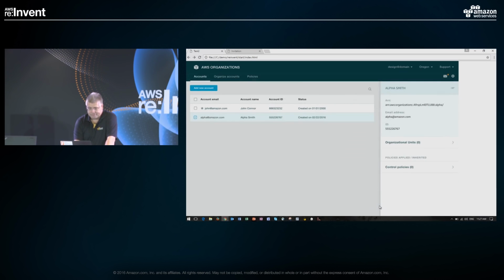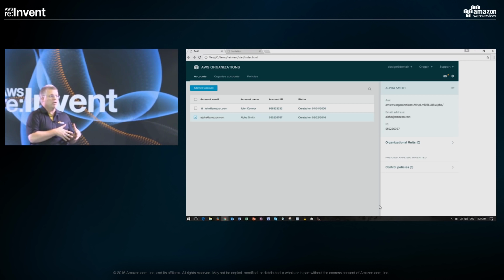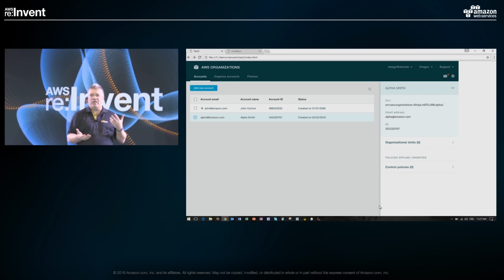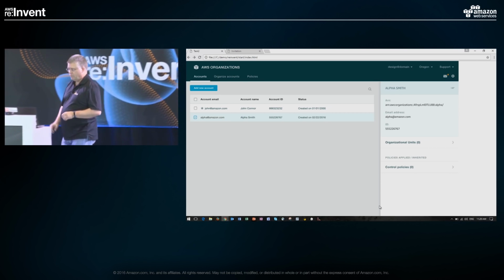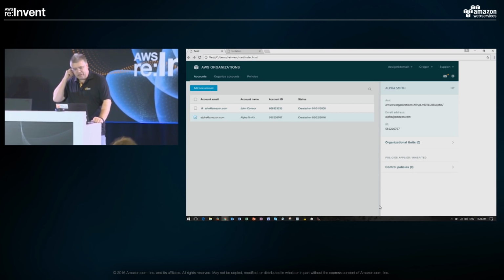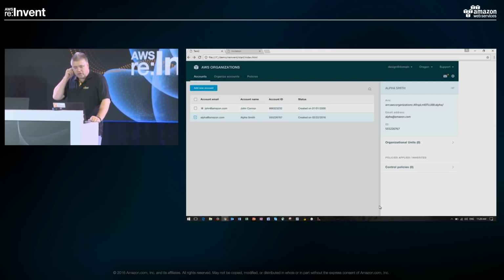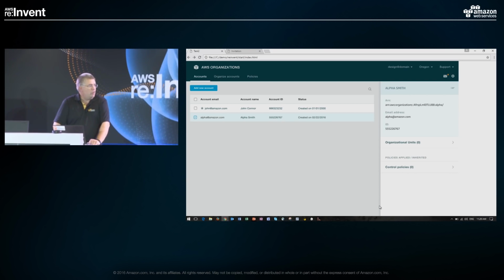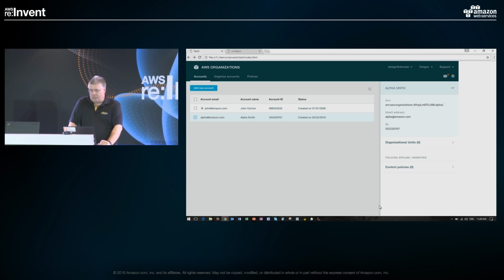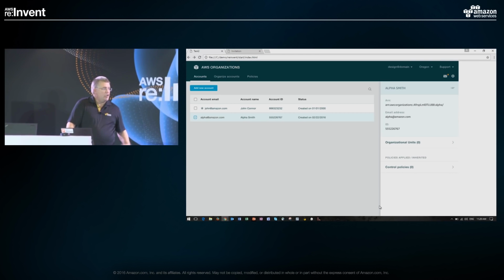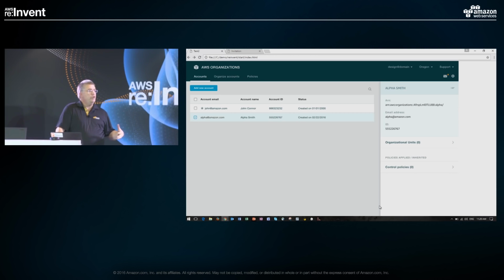And I click create. This is a local demo that I'm running, but it is pretty much this fast, but you're going to do it later on as well. If you compare that to going to the marketing page and creating it, there's quite a bit of difference in play. You look on the right-hand side, you also see some information. It talks about what the identifier is for the account in the organization. So you can now reference this in policies. You also have the email address. You have the account ID. So you have all this information that is interesting for you in order to be able to understand and do certain things later on.